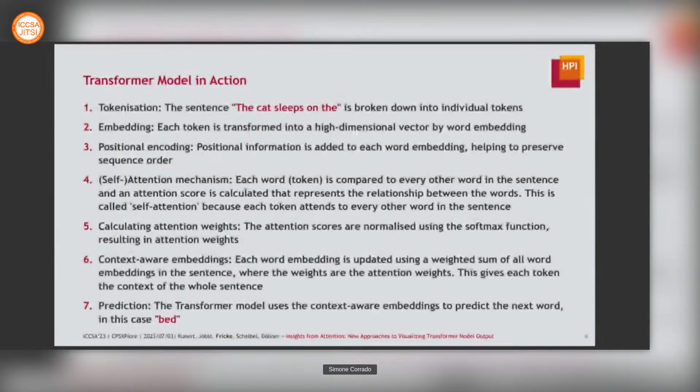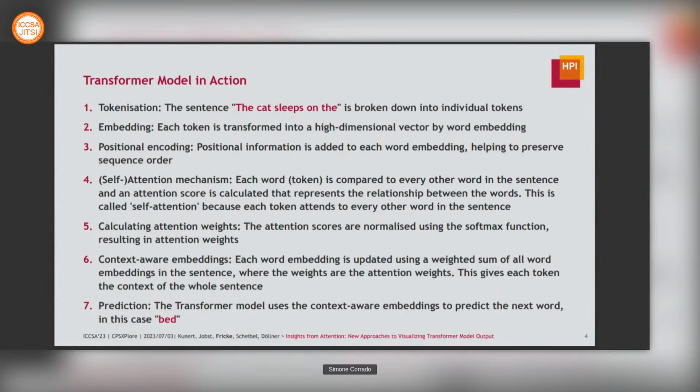So, what does the transformer do? Maybe that's interesting because I do not know. It's very abstract here, but I put that slide into the presentation because I thought you should have an idea of what exactly is done behind the curtain. In the first step, we have a sentence. In this case, "the cat sleeps on the", and we are asking, okay, what's coming next? So we have to tokenize this. The computer is doing nothing more than numerizing, tokenizing the words: 1, 2, 3, 4, 5, for example. That's what the computer understands.